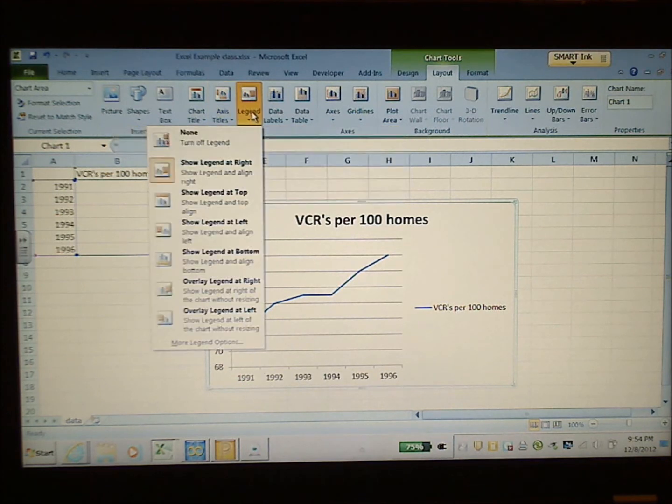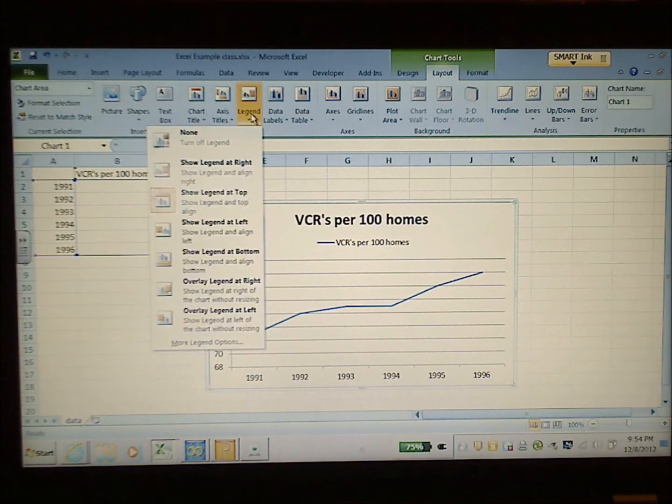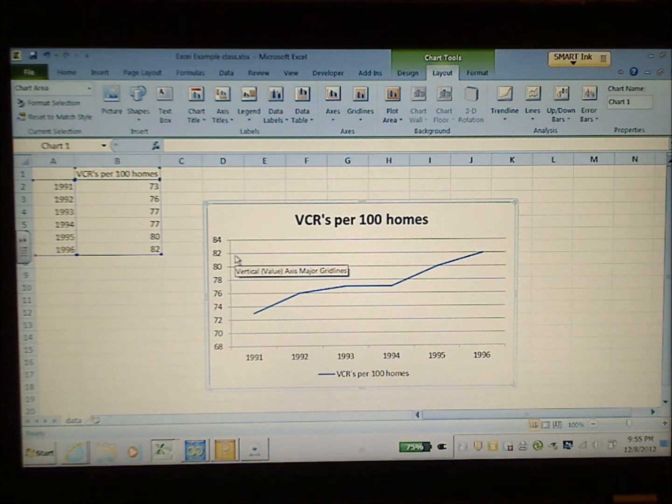The legend. Right now, this is the legend, and we talked about it. It's kind of redundant. It's saying the same thing as that, but you will need a legend most of the time. See how this makes the graph kind of lopsided? We can move this legend by simply going over here. We can put it at the top. That would be kind of goofy. Sometimes it's necessary. But I'm going to put it on the bottom. And it kind of makes my graph a little bit smaller.